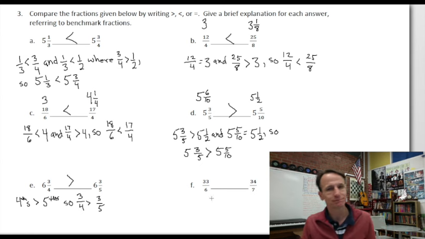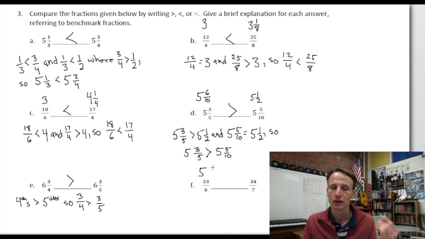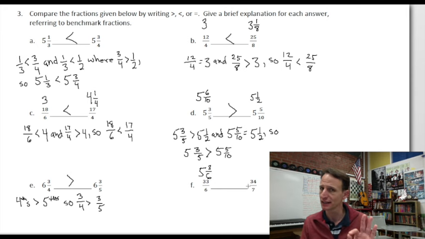All right, so when we look at this one, 33/6 compared to 34/7. This is a bit of a tricky one here. There's a couple ways we can do this because we're dealing with sixths and sevenths, and we have almost the same number of each. What I'd like to do with this is convert these to mixed numbers so we can make a pretty straightforward comparison. All right, so 33 divided by 6 is, well, 5 with a remainder of 3, and we're talking about sixths.